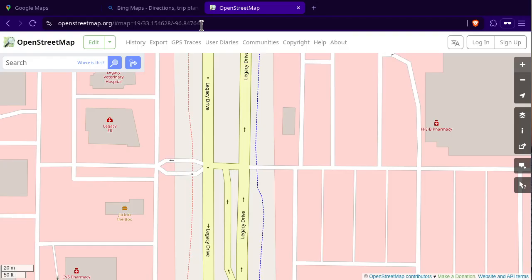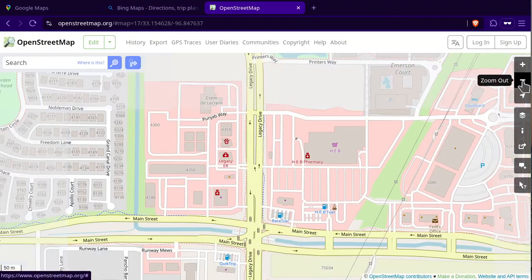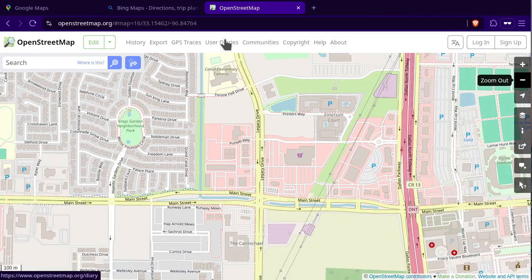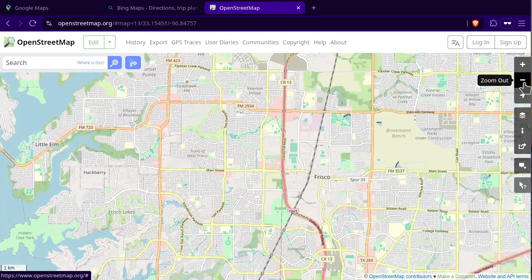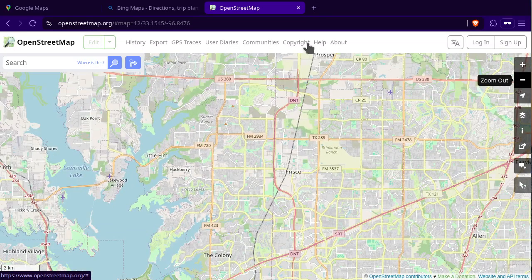And you'll notice that the coordinates change. Now what I can do with this is just zoom out by clicking the negative button on the far right side, and do it again and again and again. You see how now it's 5 digits after the decimal. Do it again, do it again, do it again, do it again. Now it's 4.